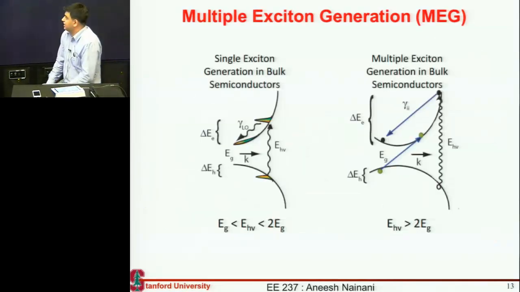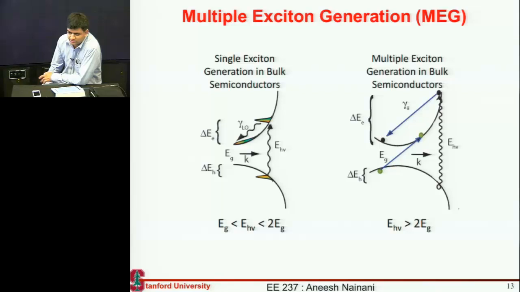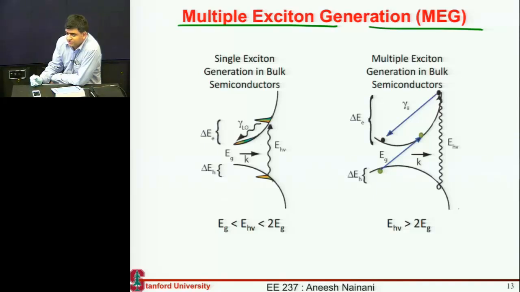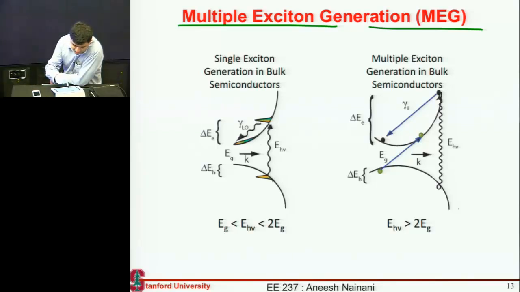Let's talk about another equally revolutionary idea - if this works, you can forget about the Shockley-Queisser limit and solar cells would be much more efficient. That is generating multiple excitons. So far we've agreed that for every incoming photon we only generate one electron-hole pair, but there's no fundamental reason why one incoming photon, if it has very high energy, should only generate one electron-hole pair. Typically what happens is that a high energy photon generates an electron-hole pair at very high energy.